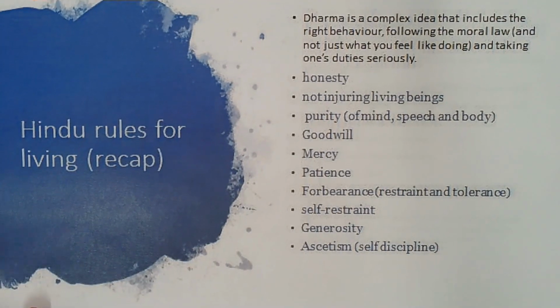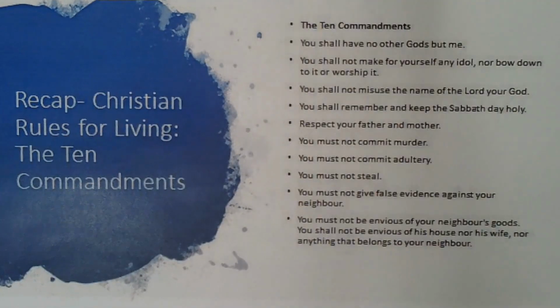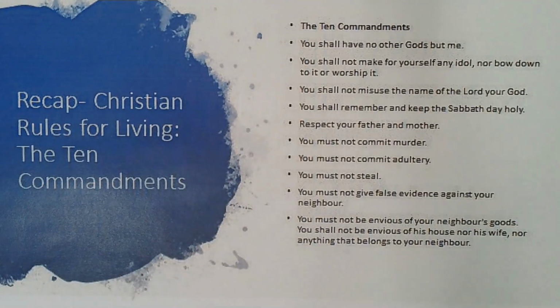Then around Christmas, we did Christianity, and Christianity was slightly more straightforward in terms of you had 10 commandments, you had 10 rules to follow, which Jesus did narrow down into 2, but the 10 commandments that Moses got on Mount Sinai was about you shall have no other gods but me, so Christians believe in only one God.